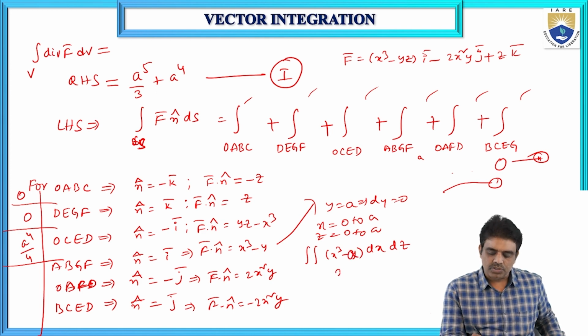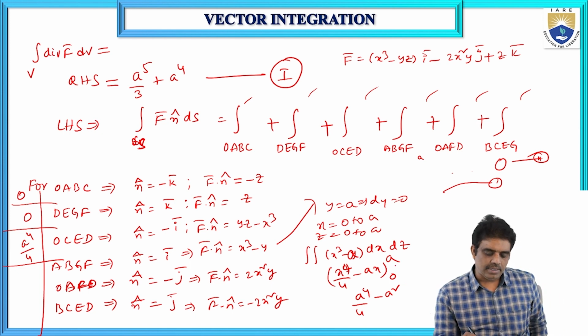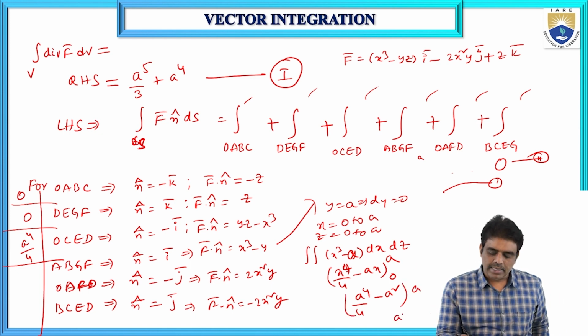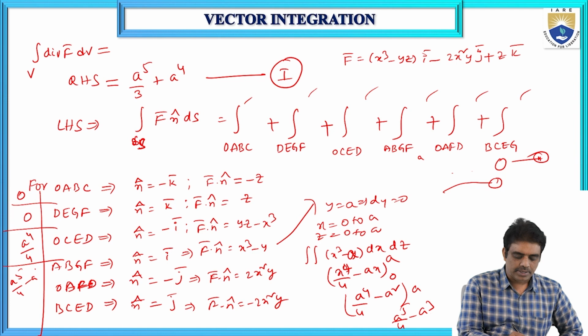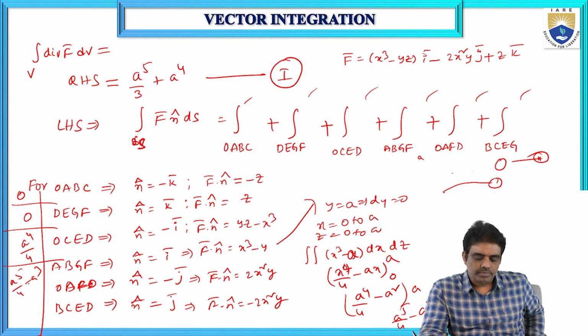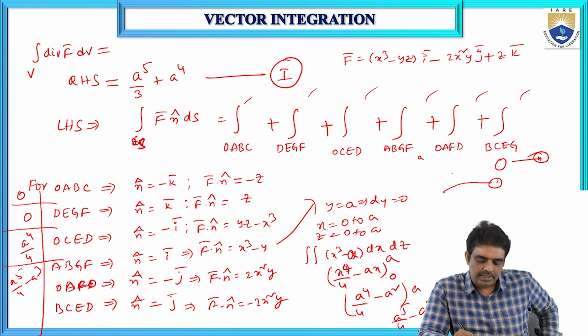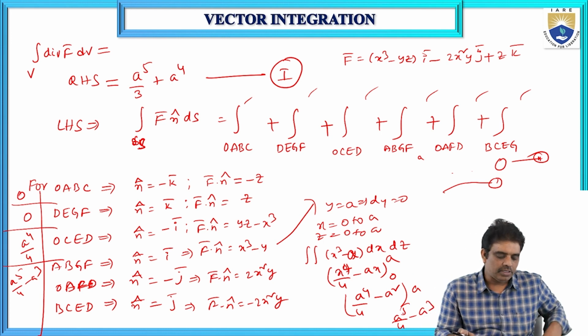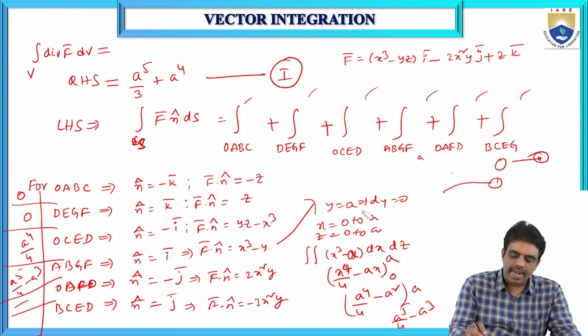So this is x power 4 by 4 minus ax between 0 and a. So a power 4 by 4 minus a square. Again integrating with respect to z from 0 to a, that is a power 5 by 4 minus a cube. That is the value. Substituting the limits of x cube minus ax from 0 to a, then integral dz with z between 0 and a, so a multiplied by this value, a power 4 by 4. Similarly, you find the remaining two also and add them.